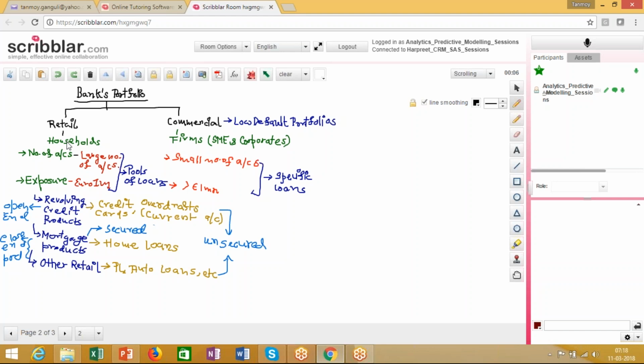Say, for example, bad loans which were given out in India, so there has been the news of Nirav Modi and Mallya not paying back the loans and going off, creating a buzz, right? So they were big corporate loans which were given. And when they were unable to pay back, they just defaulted, thereby creating a huge exposure. Not that all corporates default, it's just that one or two default. Therefore, in terms of the number of accounts which have defaulted, these are low default portfolios.